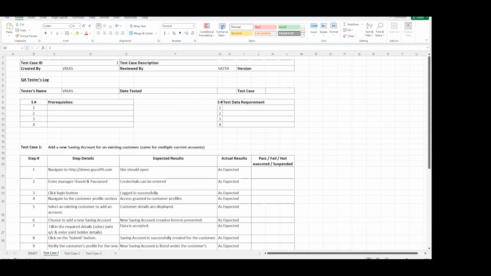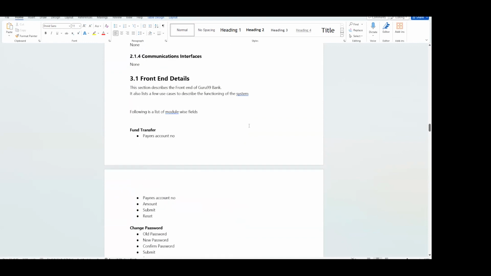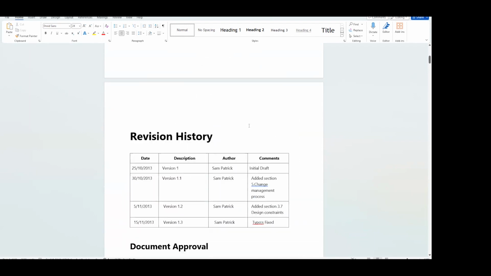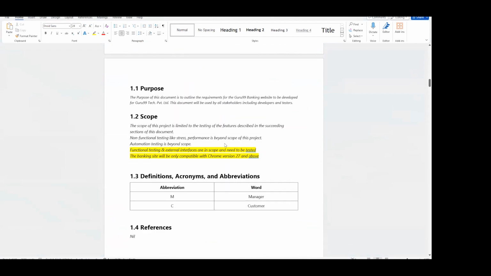Go back to that document page. What is the requirement document heading here? Let's say it's R1.1. In that R1.1, to which section did you go to write this test case? And what is that section's subheading? Manager, new customer.